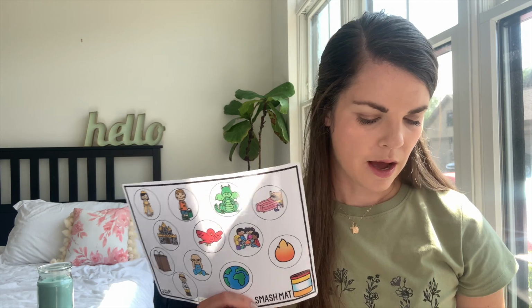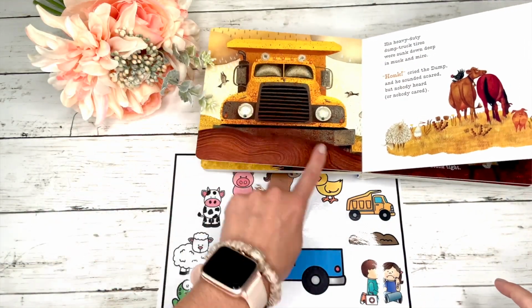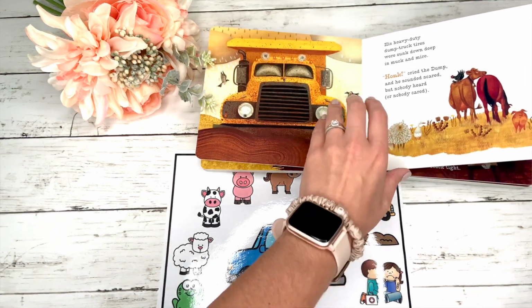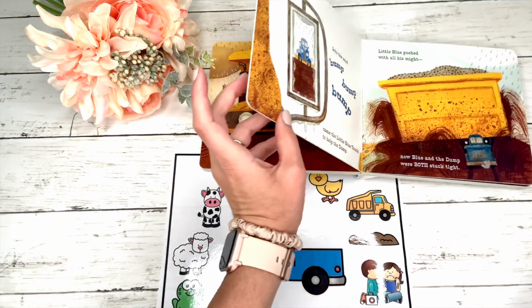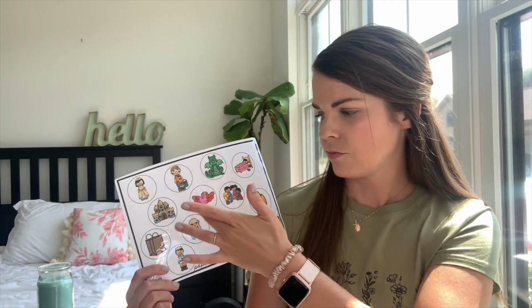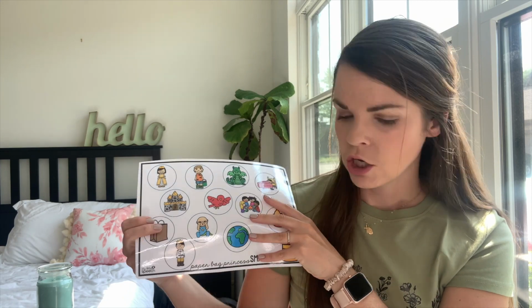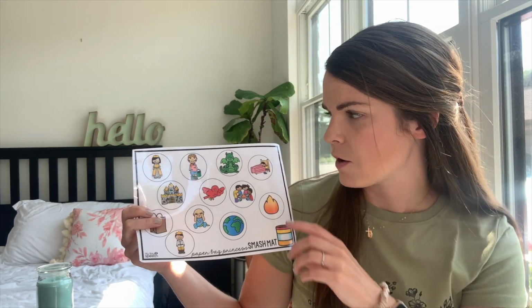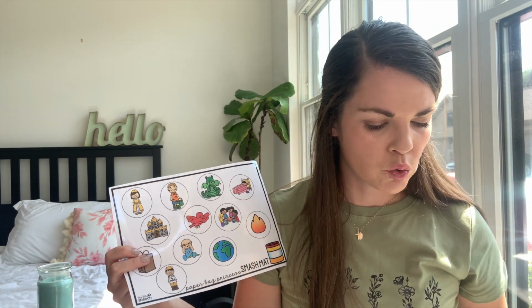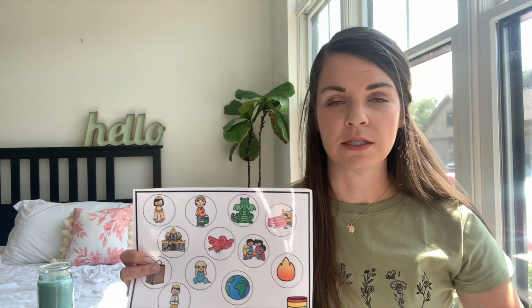And then number 3, I use a smash mat. So this is what I will do when I use a smash mat is use this exact same sheet. I will just have it, and I will read off of it who gets taken by the dragon. And instead of having 3 choices, they will have 12. 1, 2, 3, 4, 5, 6, 7, 8, 9, 10. I can't count. Anyway, a lot of choices. So I could say, who gets taken by the dragon? And they would smash the prince. Who or what does the princess wear? And they could find the paper bag. So that's what I use this for.